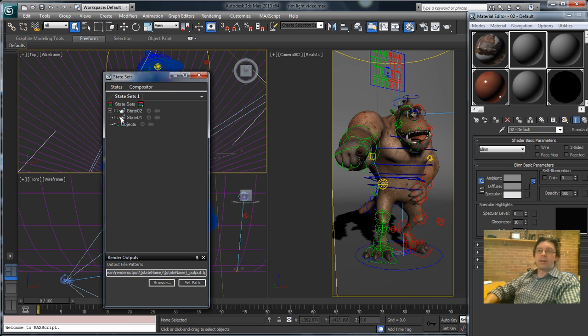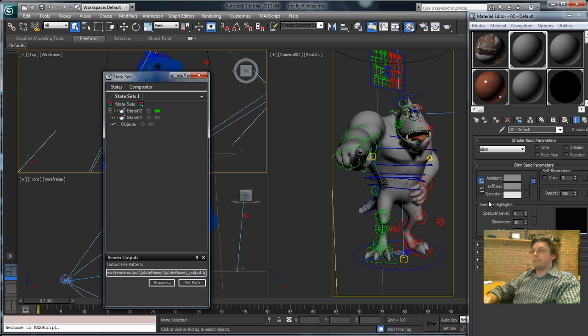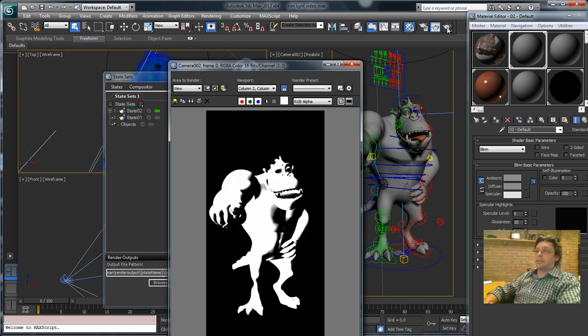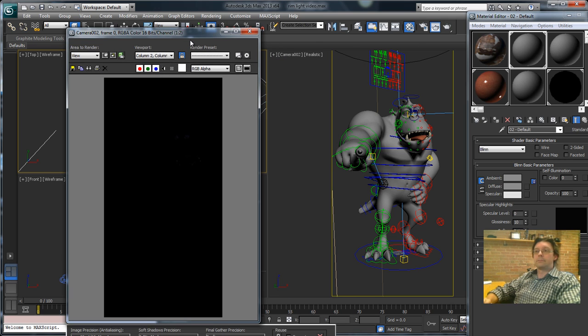I have this null state that I left behind, which is a beauty pass. Technically, without any states on, I have a beauty pass, but I usually like to leave one state untouched that isn't either my original scene or any of the states I'm using for passes. That's just personal preference for me. So once I've got this state in here, let's just turn that back on so we can see what we're working with. And if I hit render at this point, remember there is no light in the scene, nothing. So we should just get a completely black scene, just like so.